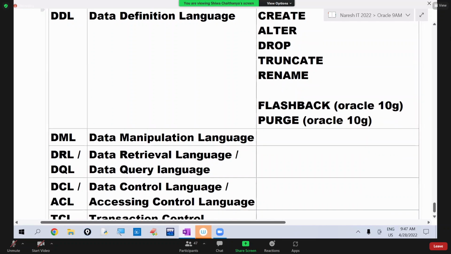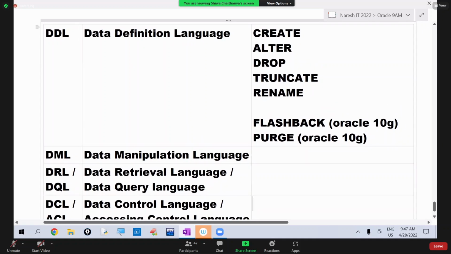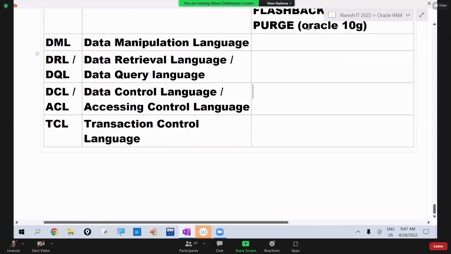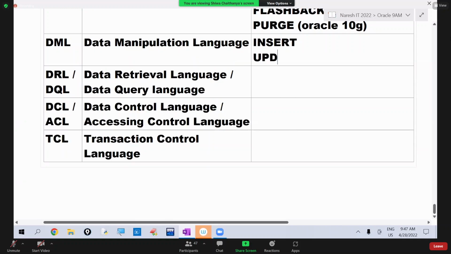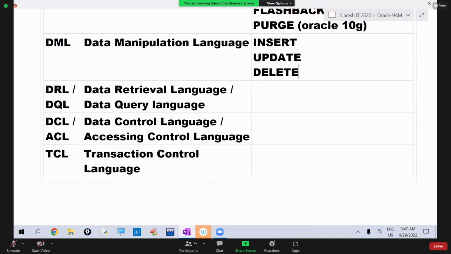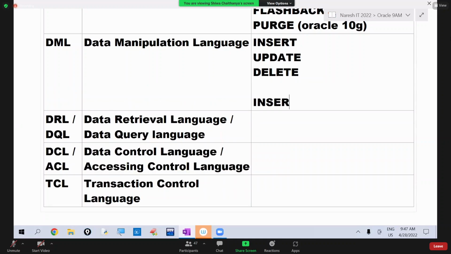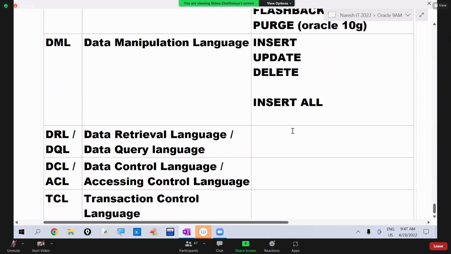Next, DML commands. DML commands are insert, update, delete, insert all, and merge. So these 5 commands come under DML commands.